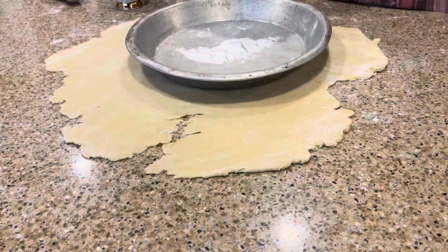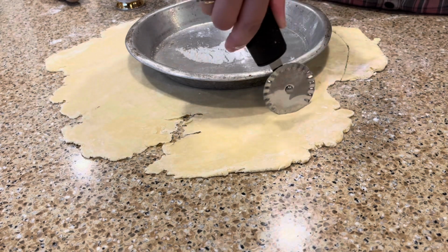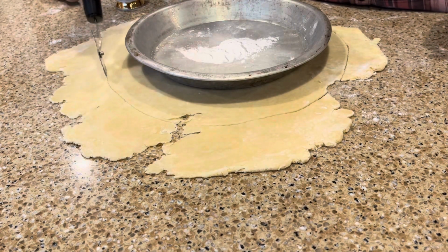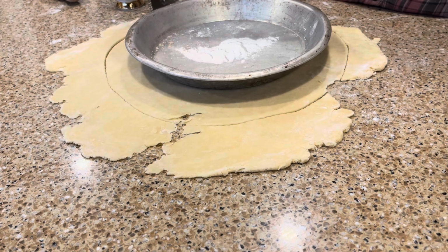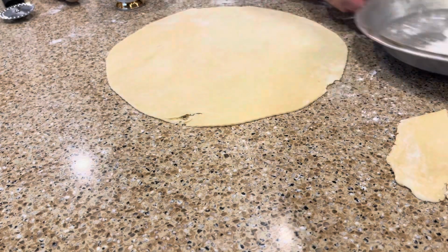I also dust the inside of the pie plate with a small amount of flour, so when it's cooked, the pie easily comes out of the pie plate. I place my pie plate on top of the dough to see how big I need it to be. I'm going to cut around the pie about 1 inch away from the rim. That way, when I go to form it to the inside of the pie plate, it should be the right size.